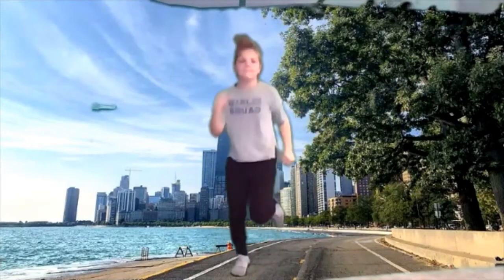I like to have a little music with me while I'm running. I think we're gonna find some music here, find some good running music. Good, we're jogging, getting those heart rates up. Good, see if you can get those arms a little bit more.